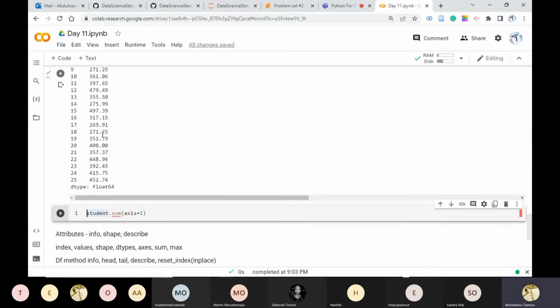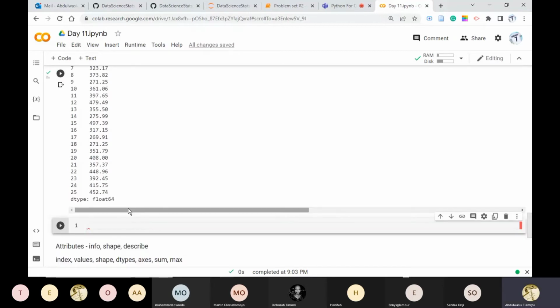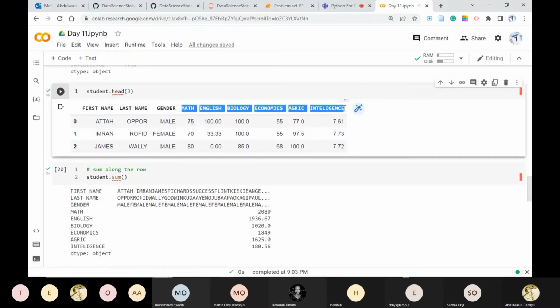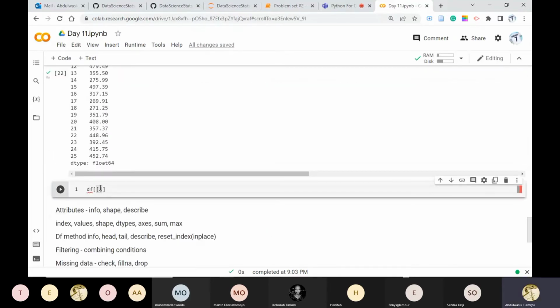Then we select what exactly we want to add. We put in the list of the subjects. Then we separate each one of them by a comma.